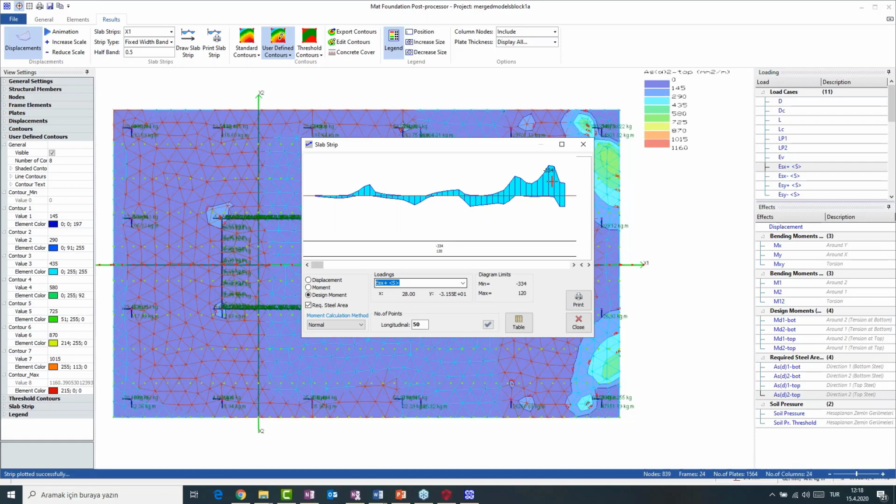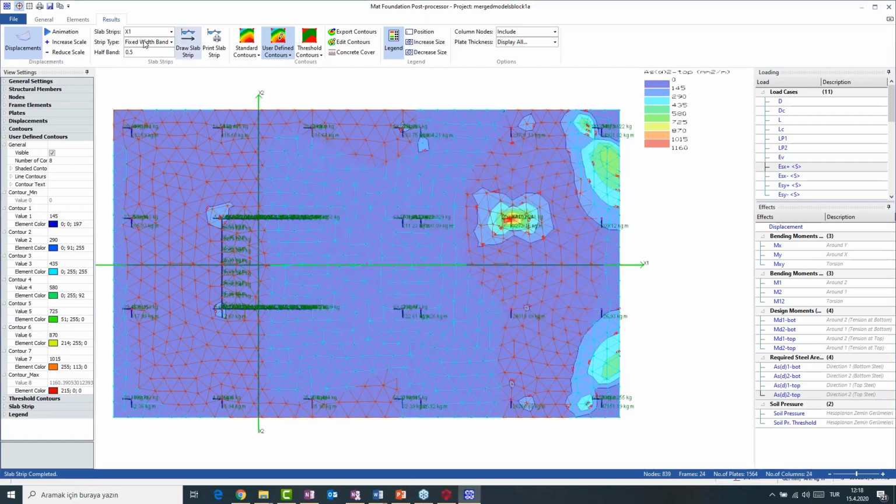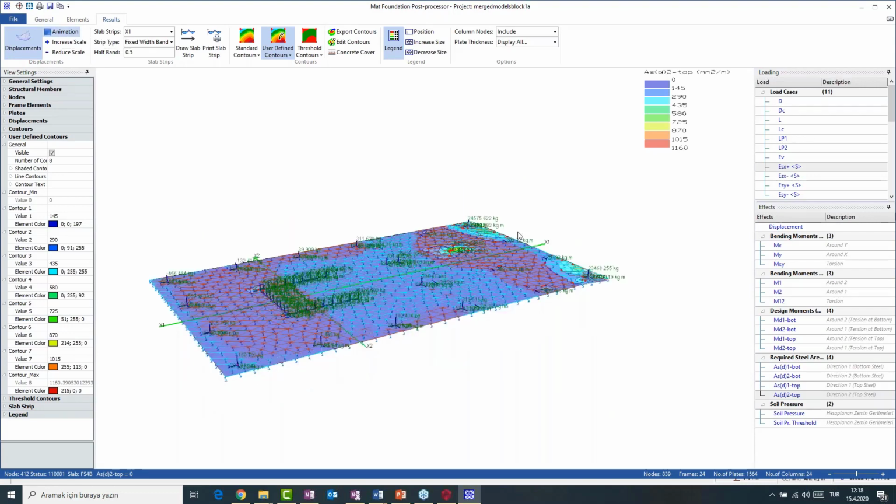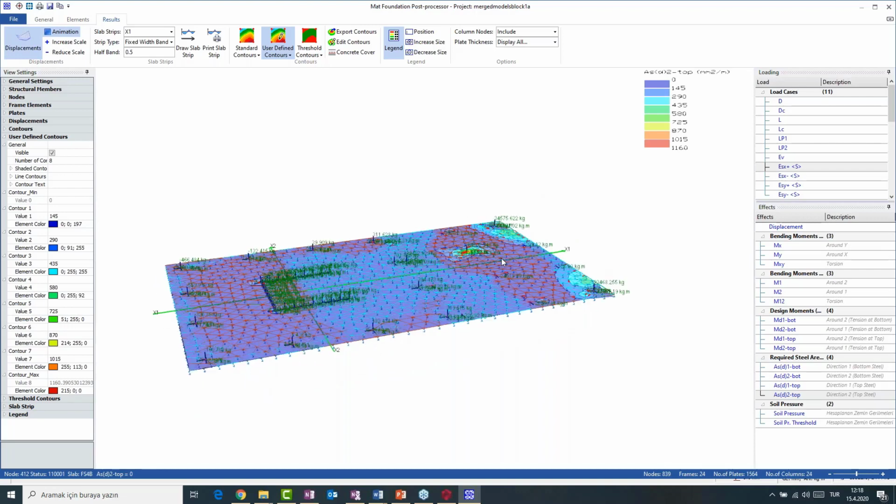Also, animations can be played as well. If you would like to see the deformations, I will play an animation under loads. Earthquake load in X direction. You can see the animation just like this. Okay.